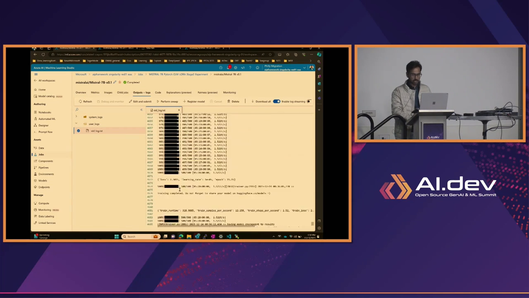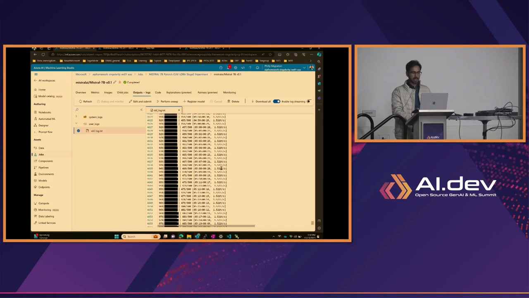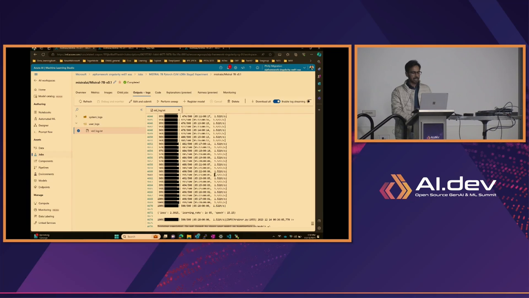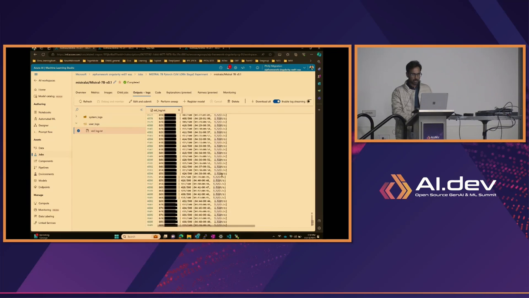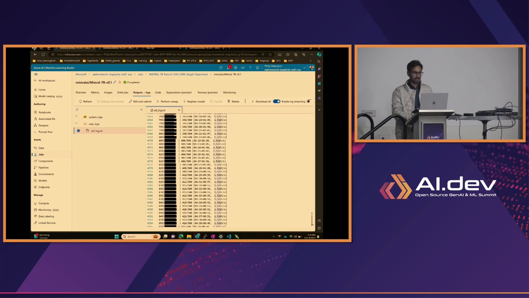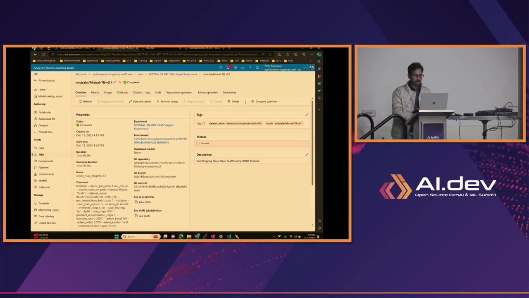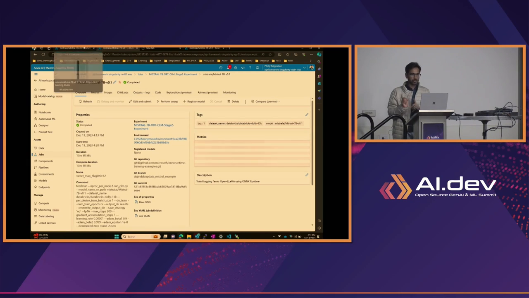this is what we are going to see here. It's printing the iterations per second which we are observing during this runtime. So we are seeing approximately 1.52 iterations per second for the training job. And as I mentioned before, it's using 8 V100 32GB GPUs for training the model. And similarly, if we look at ONNX Runtime, which is also doing causal language model plus Deepspeed Stage 2 and LoRA, it took 17 minutes, but I'll go through that later.